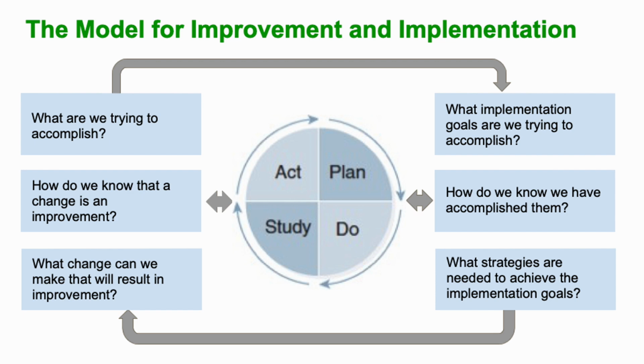The first question is, what are we trying to accomplish? Here, the specific goal or objective is to ask ourselves what specific outcomes or improvements we are aiming for. But again, we need to ask ourselves who will benefit from this improvement? Also, by when do we want to achieve this? This takes us to the second question, which asks, how will we know that the change is an improvement?